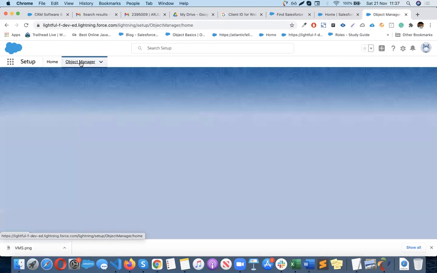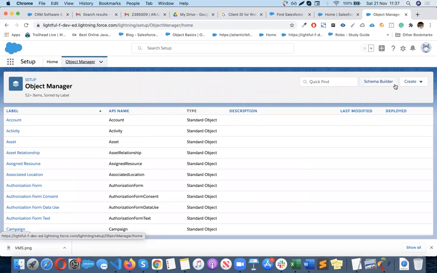On the object manager, create a new object. You can create an object from an Excel sheet or you can create an object directly. The best approach is to go ahead with create object, because if you are creating from an Excel sheet, you need to prepare the Excel sheet. That's another step. Salesforce came up with these options recently, but this is the option available by default.